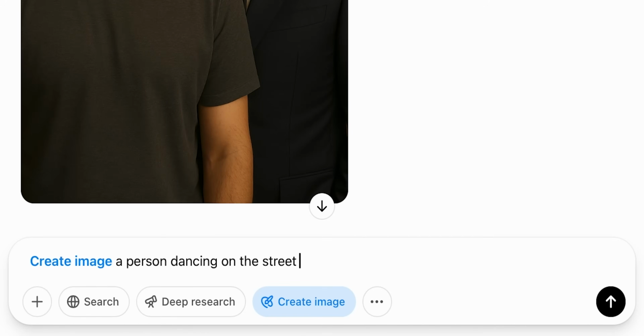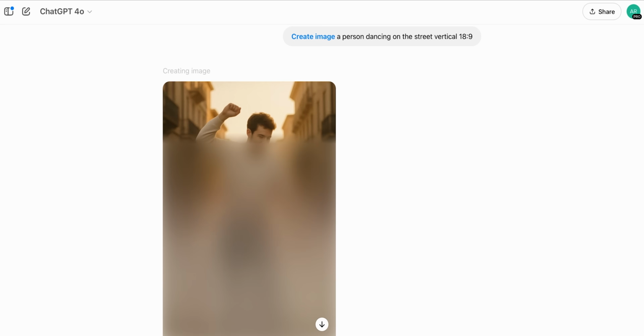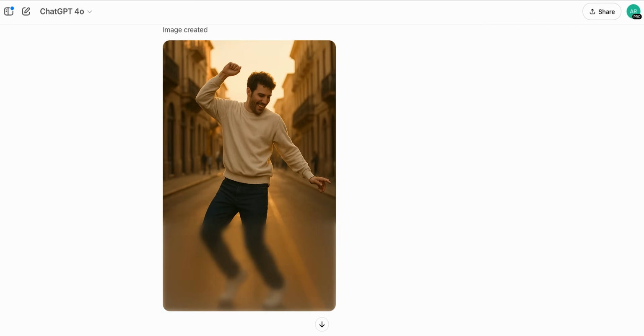Besides just adjusting resolution, you can also set a custom aspect ratio for your image. It's super easy. Simply write 16:9 or square in your prompt. You can even try panorama, vertical 18:9, and so on. It's a quick and easy little trick for getting the exact shape you want.